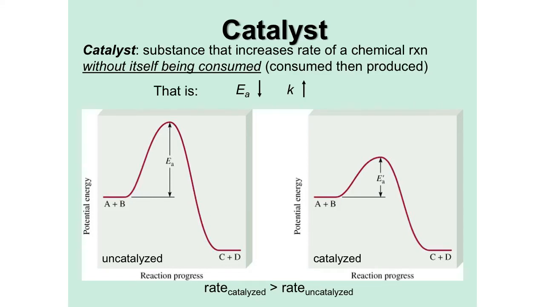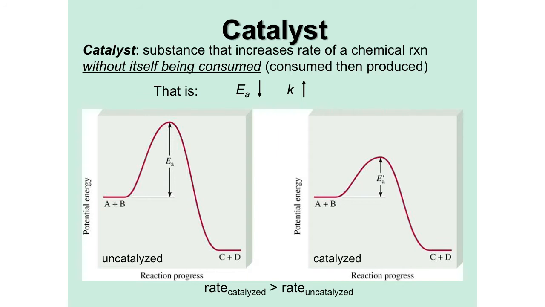All right, so here is our last video for our kinetics unit. And in this video, we are going to take a closer look at catalysts. So we have a pretty good understanding of a catalyst. We know that we can add them to the reaction and it will result in a quicker reaction because it will change the reaction mechanism to one that has a lower activation energy. And once we have that lower activation energy, then more of the molecules can overcome the activation energy. Therefore, we can have more successful collisions and a faster rate.